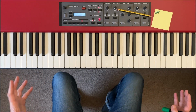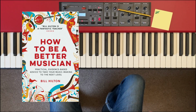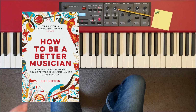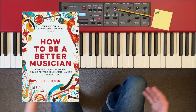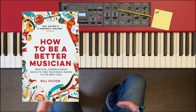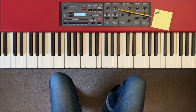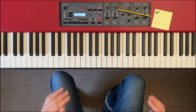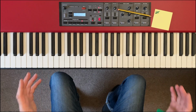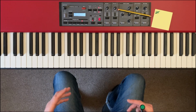Anyway, there are loads of little techniques like this, like tallying and push past, in How to Be a Better Musician. It's taken me the best part of 4 years to write this book, because not only have I tried to put into it my own experiences of running the YouTube channel, I've also dug around in all the latest research about the science of skill learning and things like that, and tried to synthesize that in as well. I've tried to write it in such a way that it will really suit the kind of musicians, people like you who follow my YouTube channel. So I've tried to address a lot of the questions that I often get on the channel.